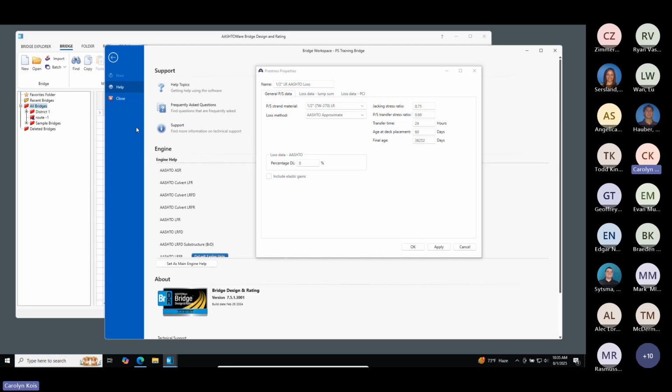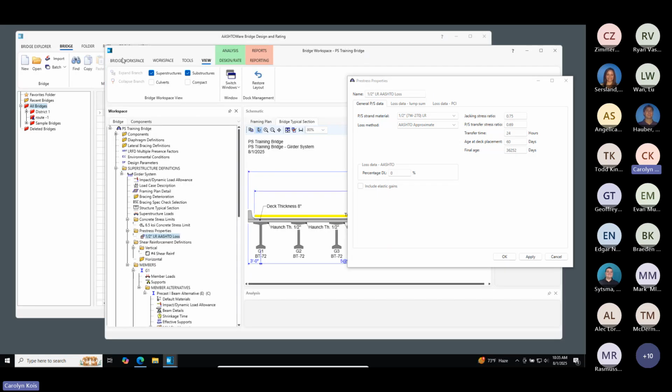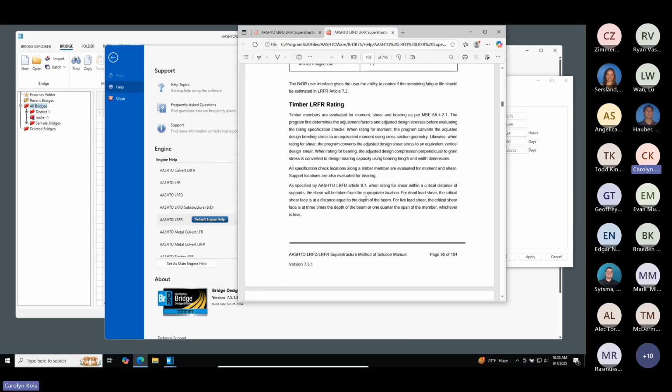I know a lot of you were in the other trainings where we've pointed out this method of solution, but I do want to mention it again because it is important. For this bridge, we can go to bridge workspace and then over here to the LRFR method of solution.